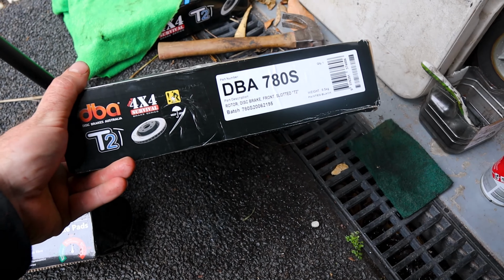We will need to disassemble all of this. We're basically going to go pulling the hub off the spindle. And then separating the hub from the rotor itself. Putting the new one on and putting it all back together. And we'll probably re-grease the bearings while we're in there. And bleed the brakes once we're finished.